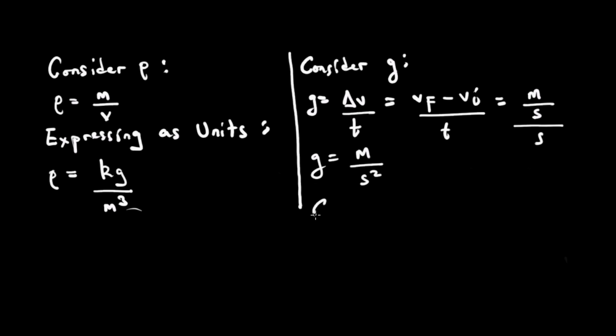Then lastly, ngatichiitai h. H haifanirwi kunetsa. Consider h. Saka h inenge iri equal to meters because h is height. Height and length basically the same thing. Saka they share the same SI units, which is the meter. Saka ta expressa every component of this equation, P is equal to rho GH. Ta expressa in terms of corresponding SI units. Takuda kuchi combine this, kana kumanipulate this formula in order for us to get the derived units.